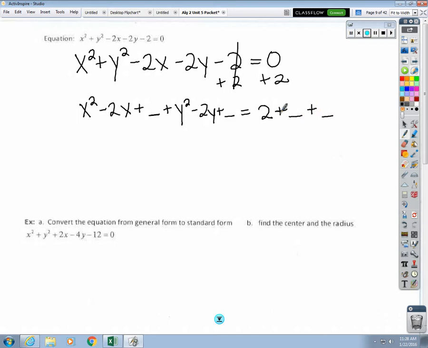Okay, now what is the formula that helps you fill the blanks? Right, the linear term half squared. For the x's, what is the b? The negative 2 divided by 2 is negative 1, squared is positive 1. So if I add it over here, I have to add it over here. What is the b for the y's? Same thing, right? So you're going to end up with another 1 and 1. So now, on the right side, what does it become? 4. On the left side, I'm ready to factor.